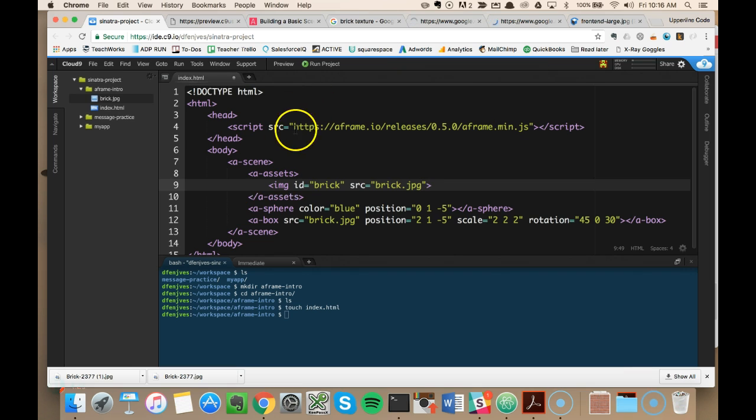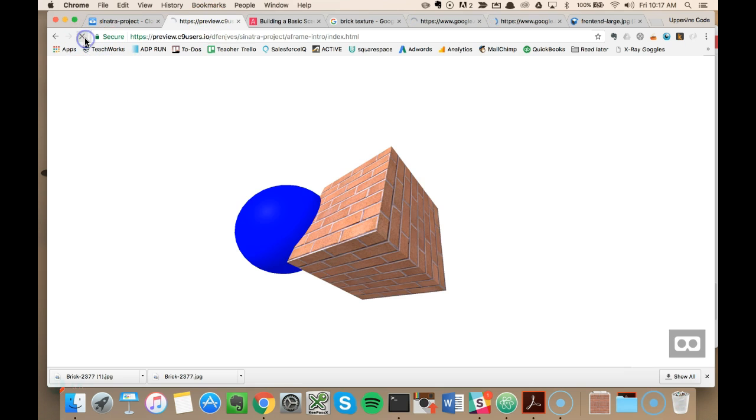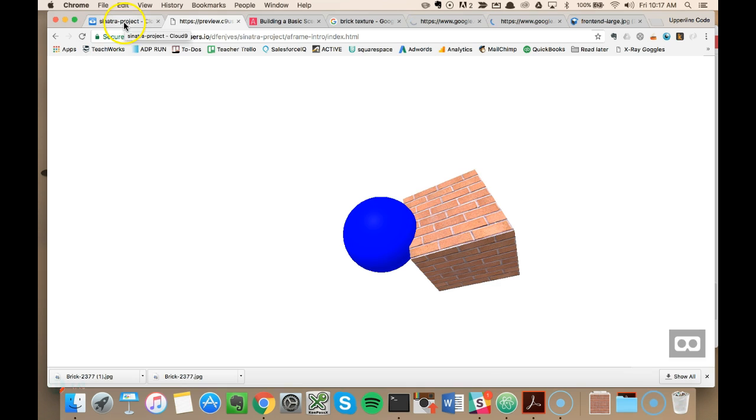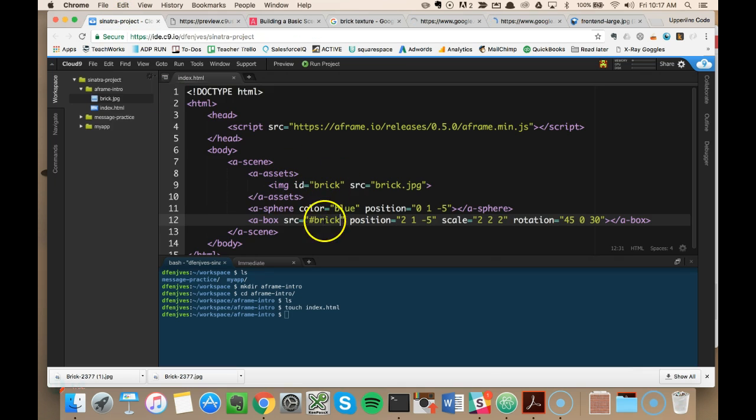And then we'll close that image tag, and instead of directly linking to the file, we're going to link here to the tag, and the tag is an ID, so we use the pound sign and then the name that we give it, so src #brick. So I'll save this, and this should do exactly the same. We're not going to see a change, but you can imagine that once you have hundreds of assets, you've labeled them, and then you're just using their labels here instead of having long paths to the specific asset, image, video, sound file.